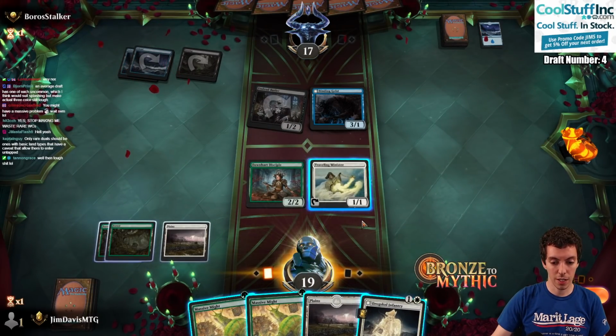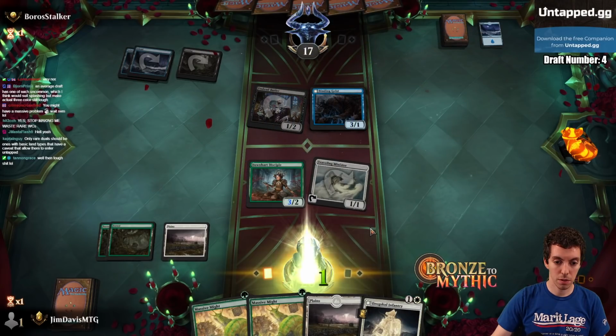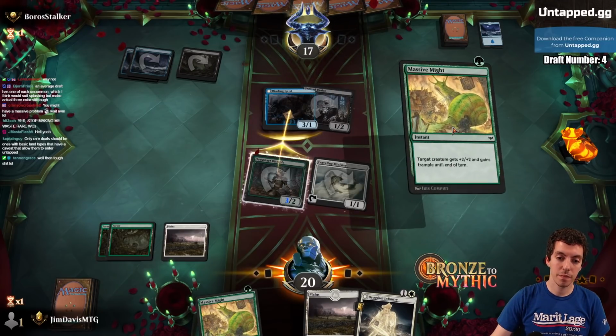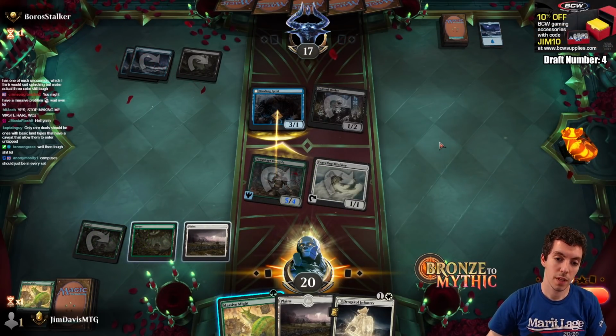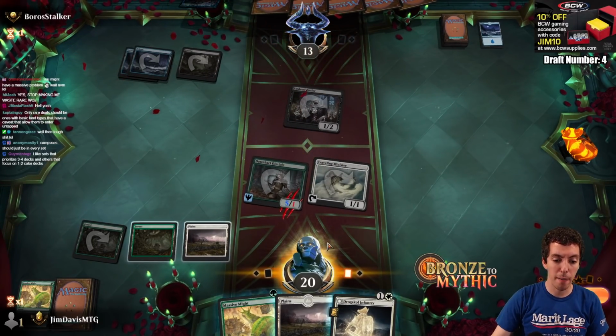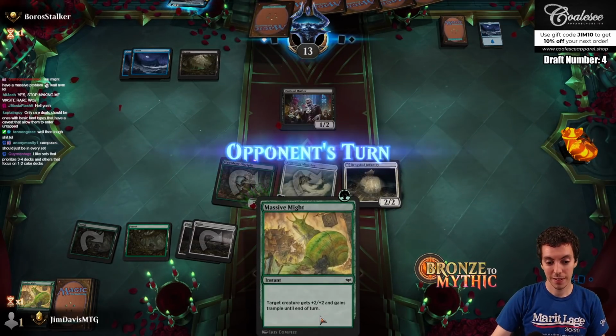Untapped. Infantry. Not a human, but we'll allow it. Might ya? What will be a good soundboard clip for Massive Might? Because I feel like I'm gonna cast this card a lot in this Bronze and Mythic series.